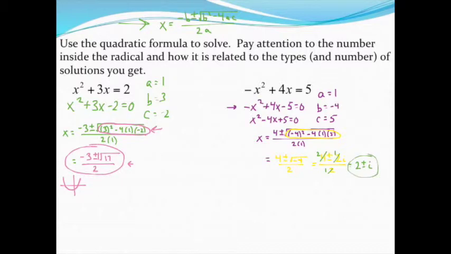You should have got the same thing even using opposite values. You'd have a little bit different way to simplify, but we should end up there. Now speaking about the graph, if I were to graph this to check my solutions, I'd see the parabola did not have any x-intercepts, and that's because my solutions are imaginary. It doesn't cross the x-axis anywhere. I still get two solutions, they just happen to be imaginary.